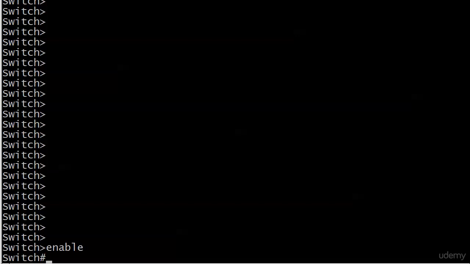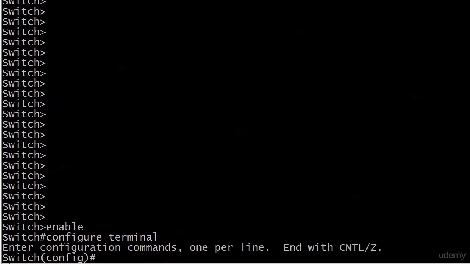Now, this is kind of the springboard for your configuration modes. Because notice I said this is enable mode, it's not enable configuration mode. This is your launch pad. This is where you can go to other modes to actually configure something. And the first thing we're going to do is put in a rather long-winded command called configure terminal.